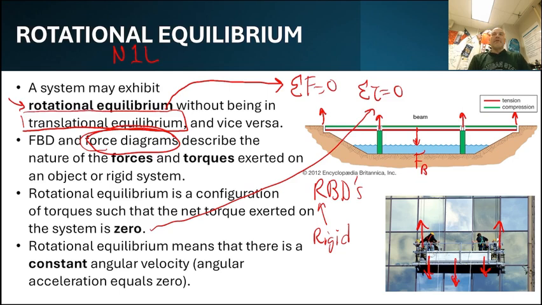And if you have to solve these problems, an easy thing to do is put your axis of rotation at one of these points. This way you can eliminate the effect of that force on your rotation, and then it just becomes simple. You would use your rotation equation to find this, okay? And then you go back into your force equation to find this one. Or you can shift it and do the other side, right? So you have multiple ways to solve these problems.